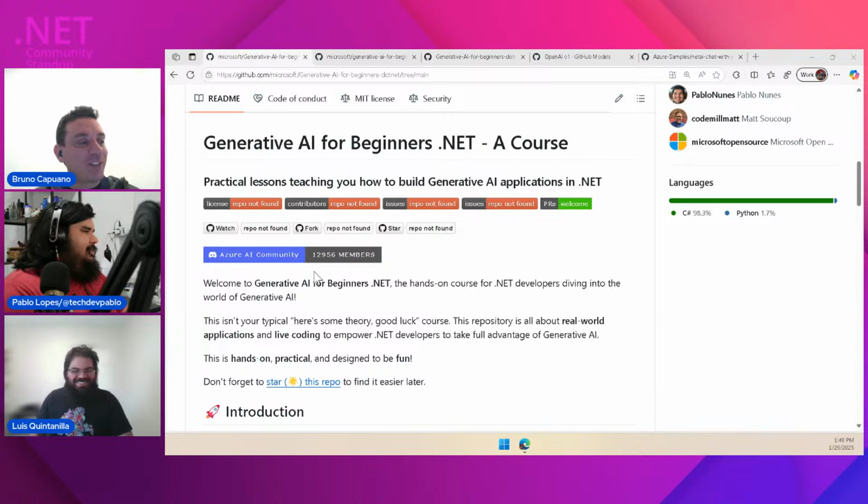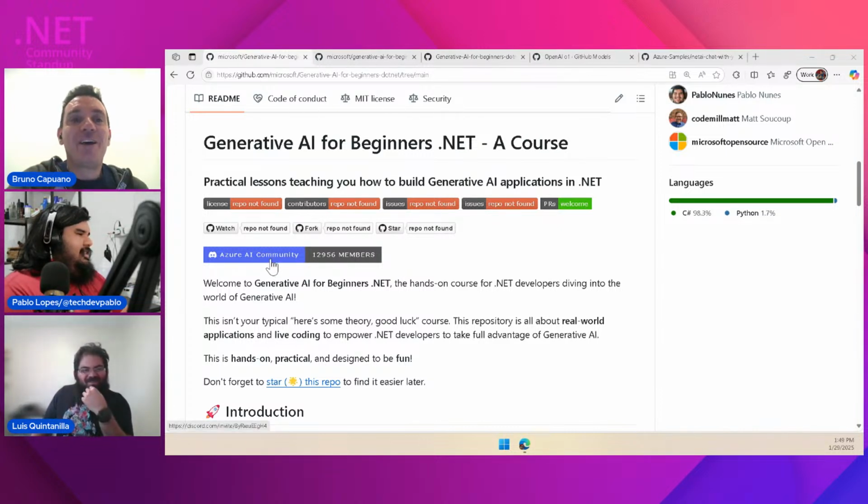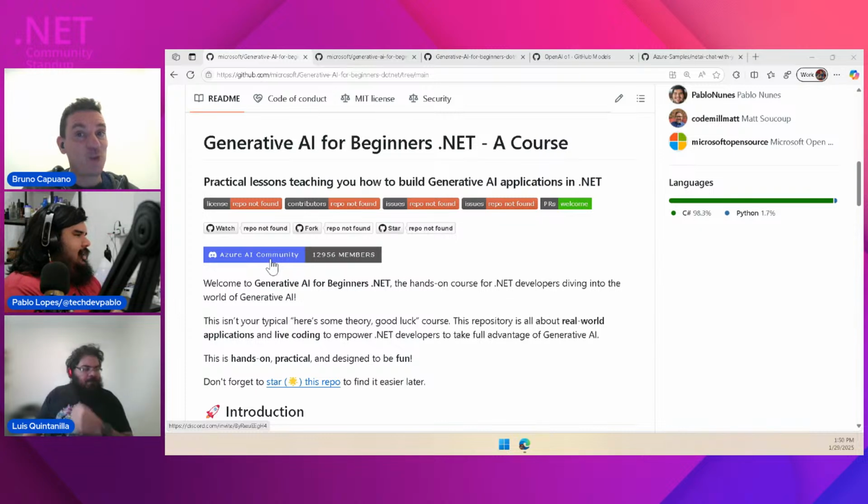I am super tempted to click here because this is also super important. We are going to link to the Azure AI community. They have a Discord server, which is super massive and active, and there are a lot of people asking about new scenarios like that one and more. I don't want to click here because Discord is hell for me. When I open Discord, I have so many new things here and there that I really don't want to do that.